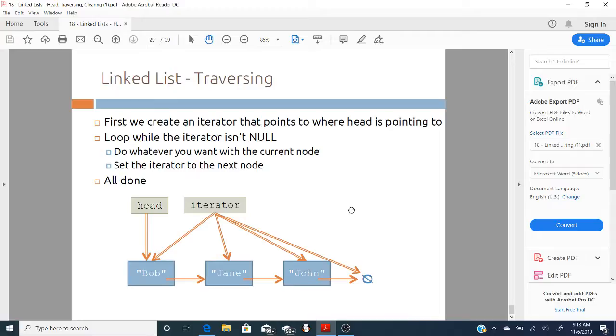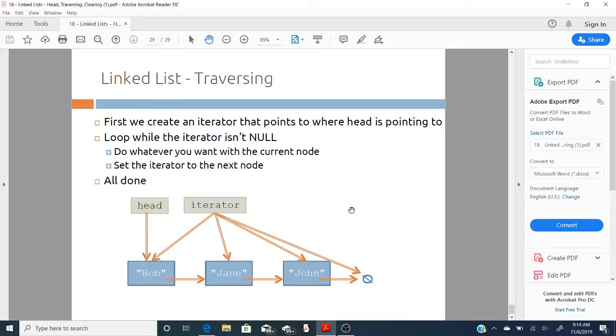When I'm working with data inside my node, I need to use these functions: next node, set next node. If I want to change Bob, then I need to deal with contents to get Bob's value, or set contents to change Bob's value. So these functions are used when you want to change anything about the box, the node. Does that make sense?